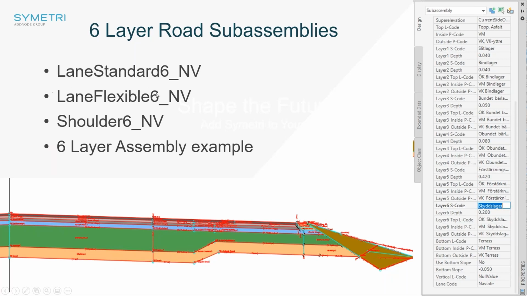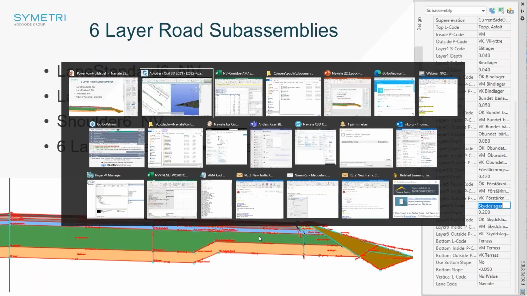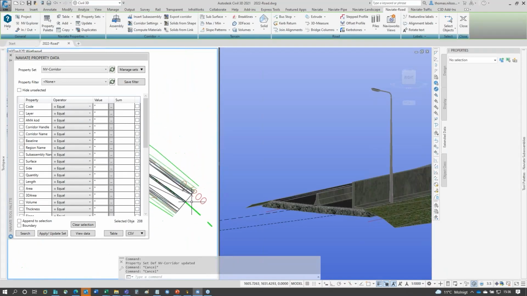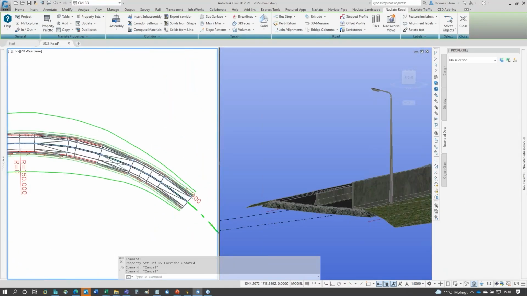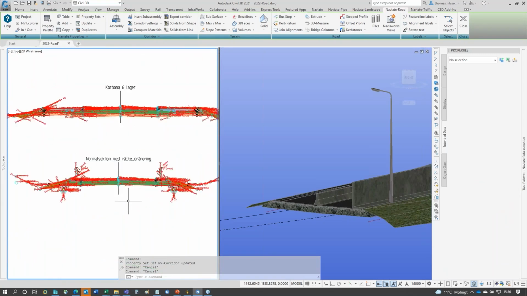And then we have the flexible lane, which can have different offsets, different depths, and so on, on the inner and outer side. What we don't see here is that this shoulder can actually grow out in steps, so we can have different settings. Wonder if I have that one inserted here. Maybe I did. Yes, I think I did.